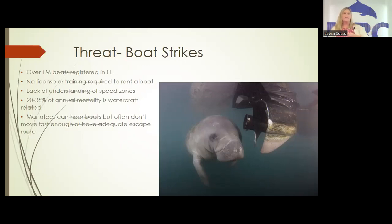That means that you have to be an attentive boater. You have to be looking for those speed signs and know your area. I was talking to somebody from the Forest Service recently, and she said, we have a statement, it's called know before you go. So know where you're gonna be, know what those speed zones are, and just make sure that you're obeying those signs. I have some boater safety cards in the back if anybody wants to take them for yourselves, your neighbors.